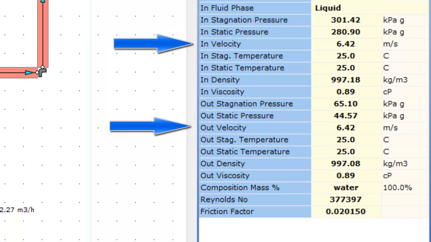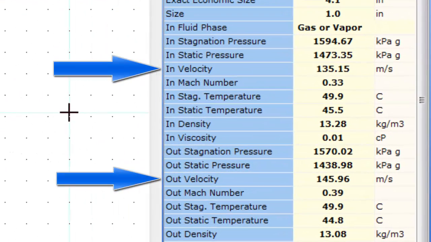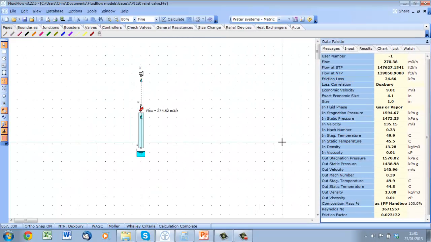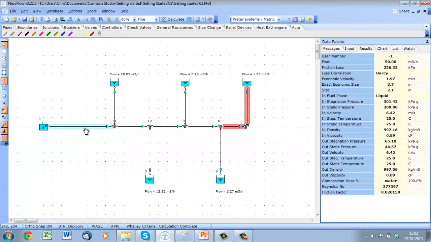We can see there's no velocity change because we're using a liquid. In a gas system like this one, however, you can see that the gas accelerates along a pipe. Fluid Flow 3 uses a complex algorithm for solving gas networks. It splits each element into sub-elements of varying length based on the rate of change of density in the pipe. This ensures that we get more calculations happening when the changes are taking place more quickly. Other properties we can see here include viscosity, temperature, again there's no change because we currently have heat transfer turned off, and density. We can also see the Reynolds number for the pipe and the calculated friction factor.